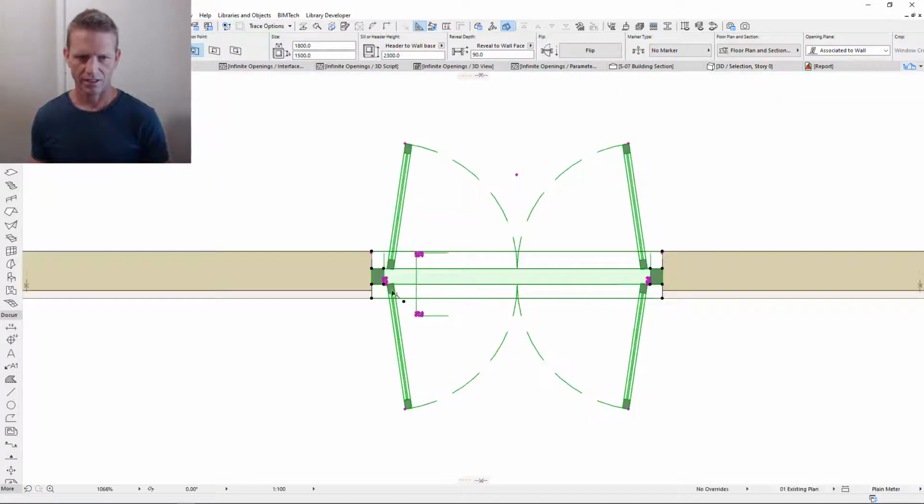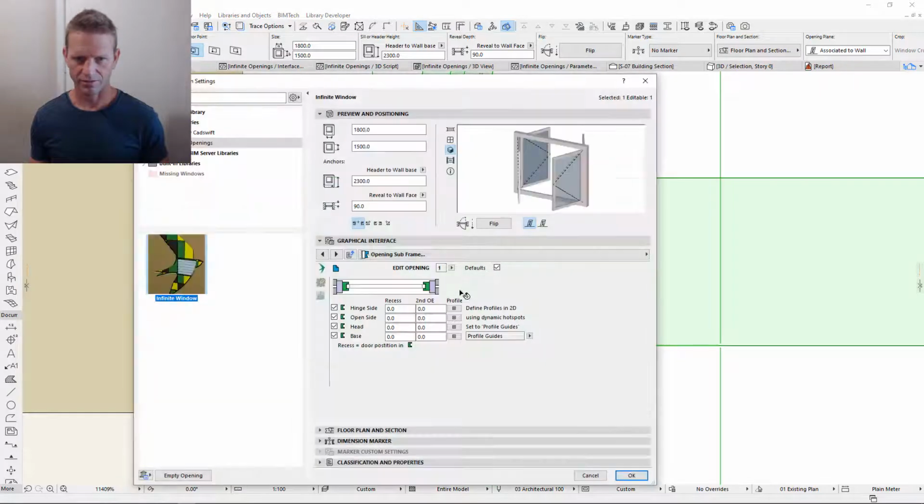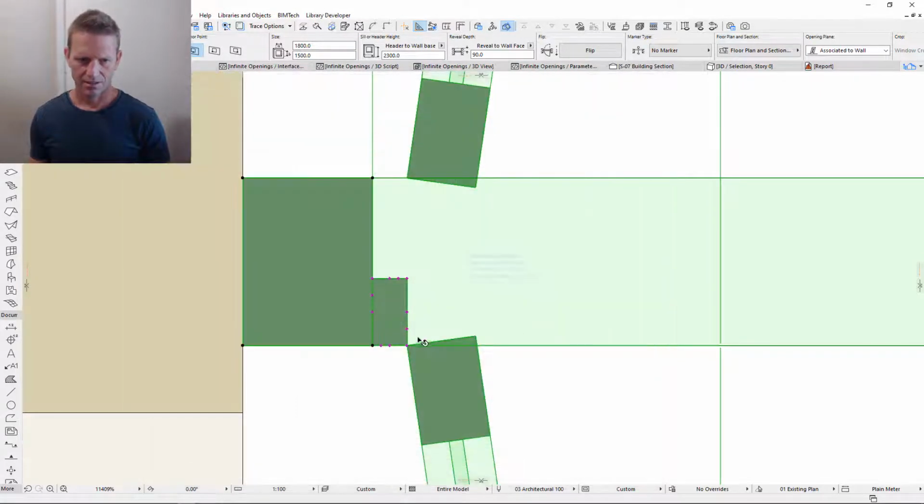Okay, we've just got a very simple rectangular extrusion for that element. I'm going to go to the 2D and I'm going to make that a little bit more fancy. So I'm going to probably have to turn off some default somewhere. Yes, turn off the defaults. And now I can start manipulating this element.